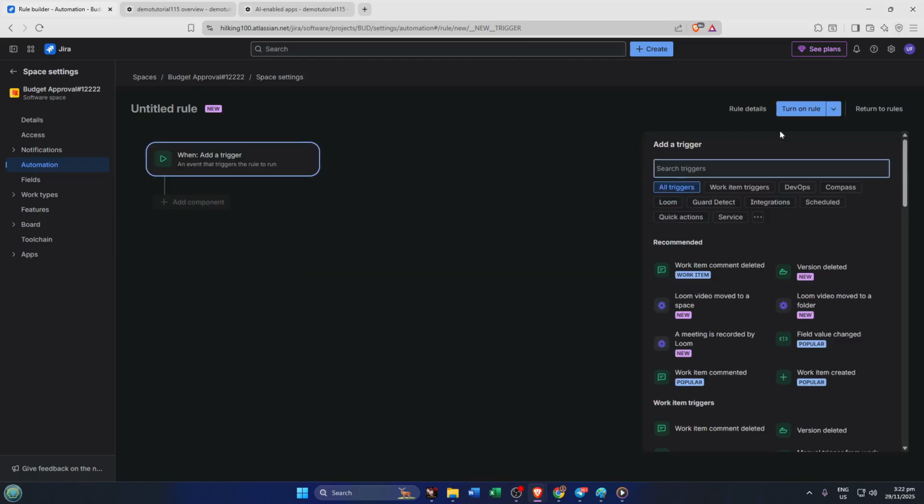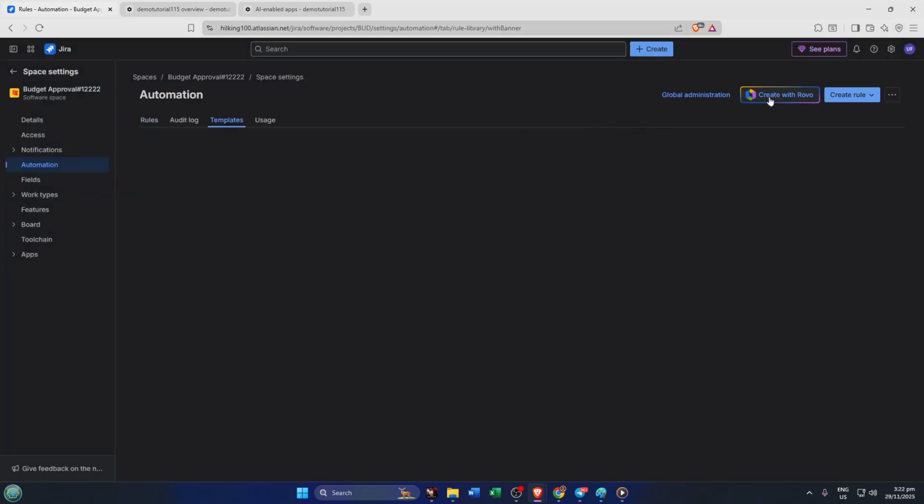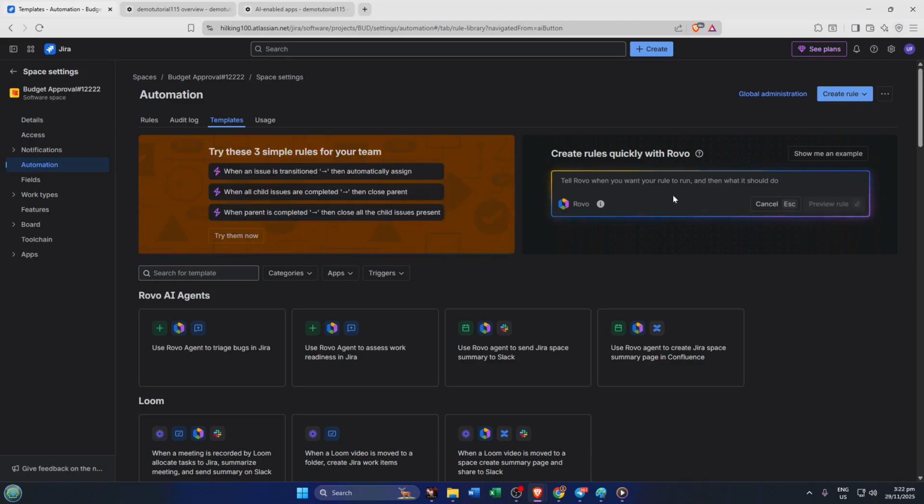With this facet, you can design smart rules that trigger automated actions, whether it's assigning new tasks, changing statuses, or sending notifications. It's like creating your very own AI butler, handling all those repetitive tasks for you. Now, this is just a snapshot of what Atlassian Intelligence can do for you. For a deeper dive, we recommend visiting Atlassian's official website to get the full details.